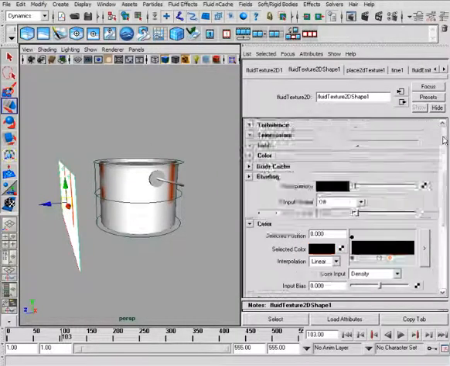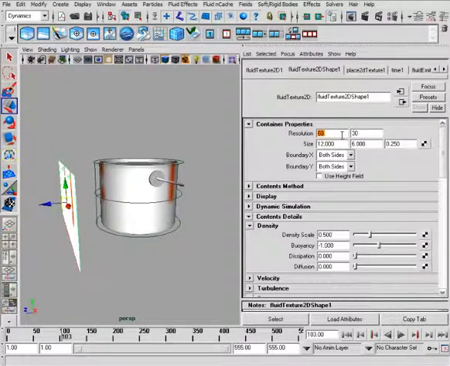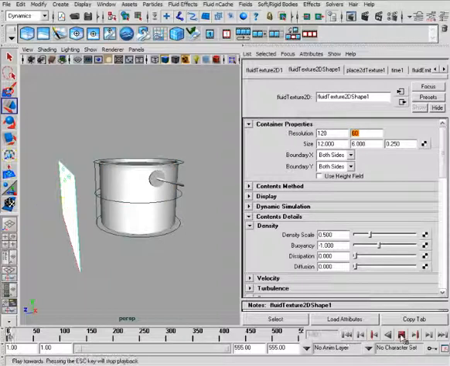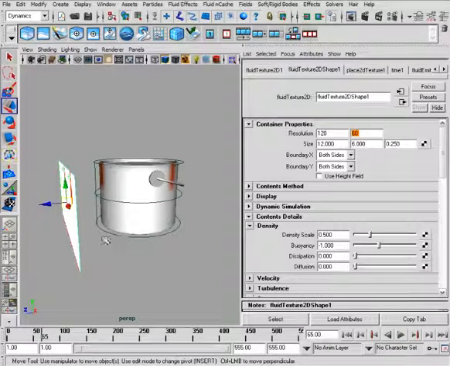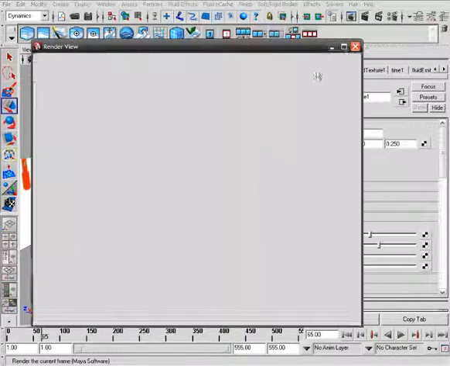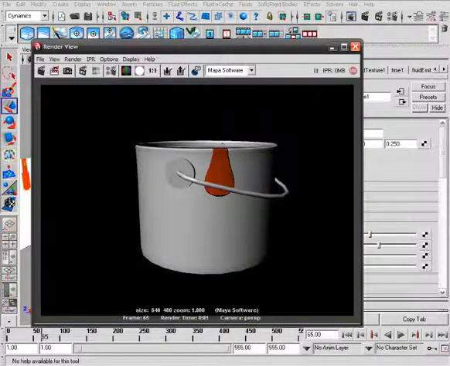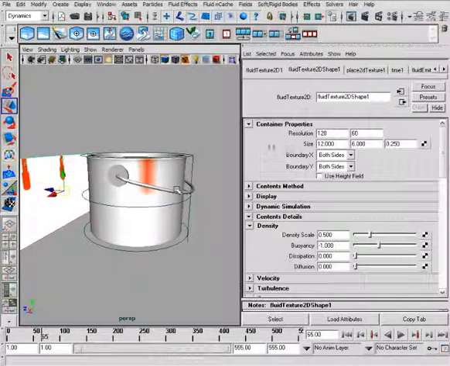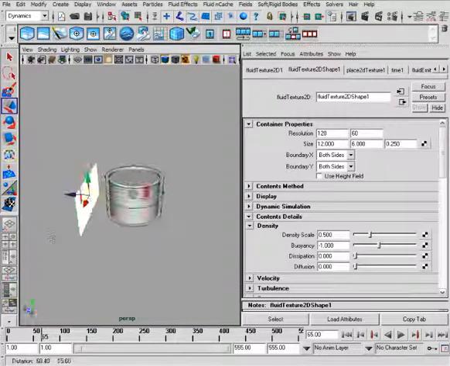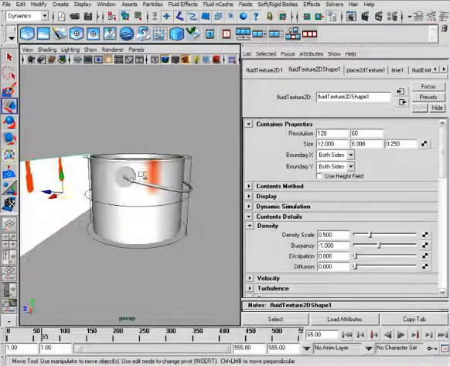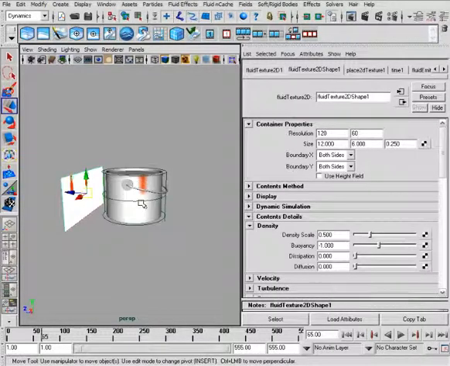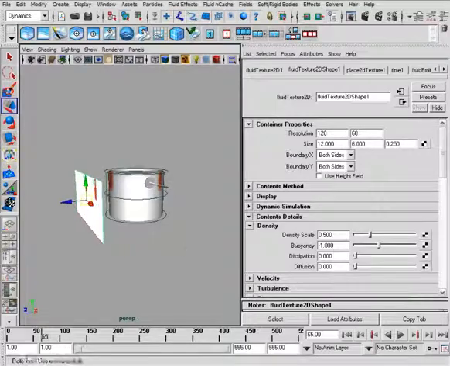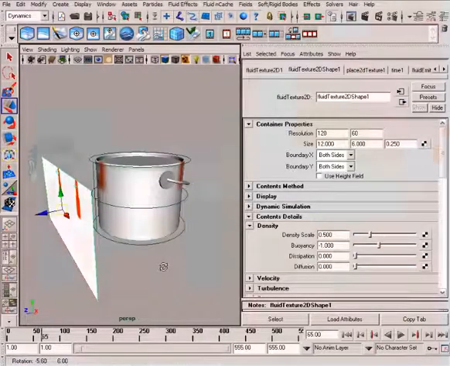Now, mind you, all we have to do now is crank up this quality. So if I do 120 by 60, and redo our simulation. It's going to take it just a second. There we go. And we're going to see a much higher quality output. You can see there. And mind you, it is kind of goofy looking, but you know, it's a neat look of having a dynamic simulated paint drip from your can, all by setting up a simple 2D texture as a projection.